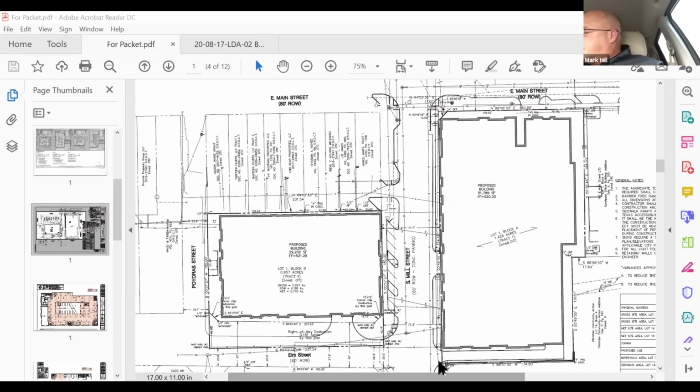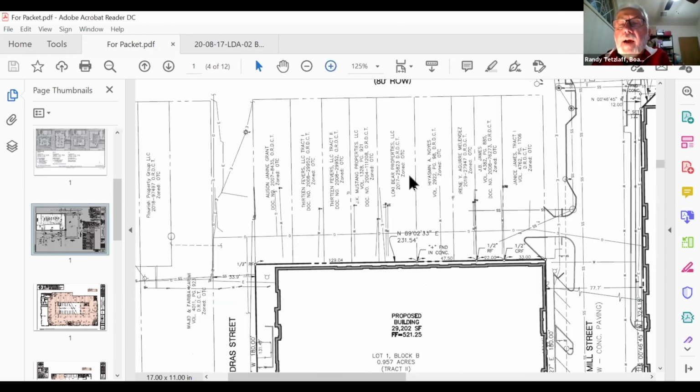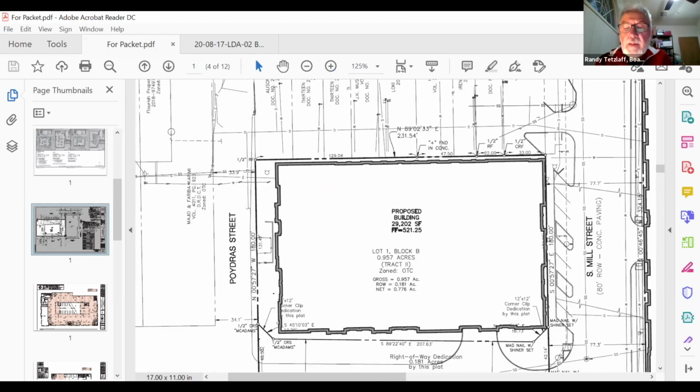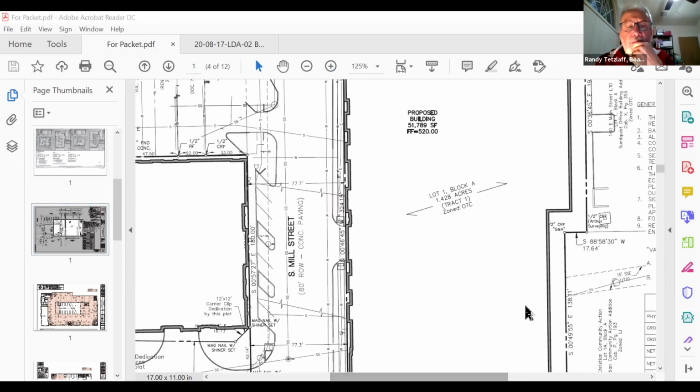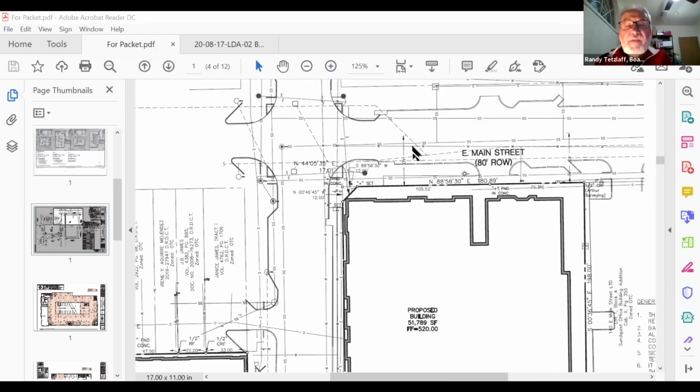Just to go back to that about the sidewalk, can you go back to the last plan view? Yes. All the new sidewalk is put in, brick pavers or everything in, there's a little planting area along the curb. So what happens then on Main Street? Go to building A, then between what's shown is the facade and the property line, where your arrow is, what's in that area right there?